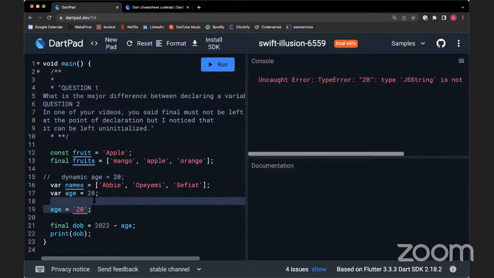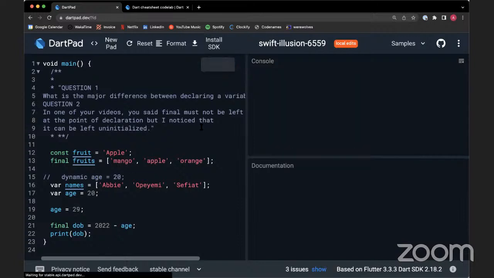So with this, if we're going to reassign it, we can only reassign it with an integer, and then it would pass. If we were to run this, we're expecting a value, which is correct. I hope this little demonstration was able to explain the difference between dynamic and var. If it was, please let me know.